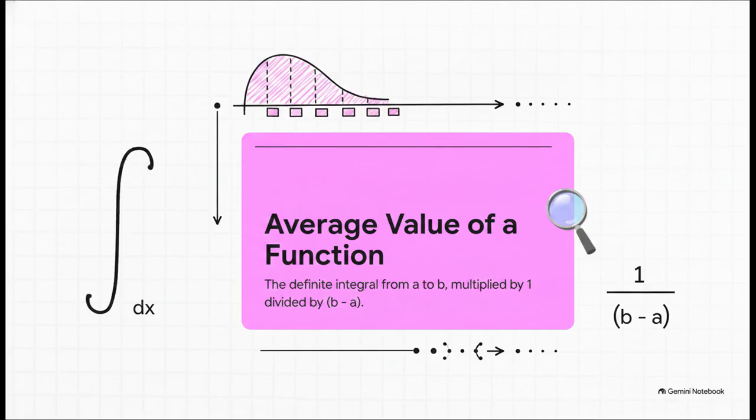The exact, precise average value of a continuous function over the interval a to b is simply the definite integral of that function evaluated from a to b, all multiplied by a simple fraction, 1 divided by b minus a. The definite integral acts as our ultimate infinite sum. It seamlessly gathers up the total accumulated area of all those countless, completely unmeasurable data points. Then, that simple fraction in the front basically divides that massive total sum by the physical width of the time interval itself. By substituting discrete addition with continuous area, it elegantly and perfectly solves the seemingly impossible problem of averaging infinity.